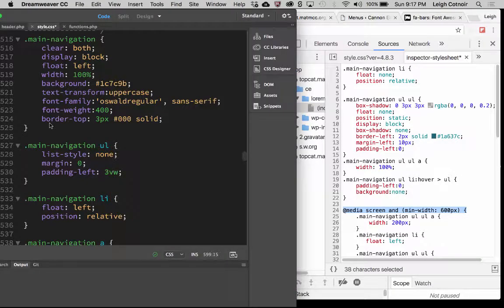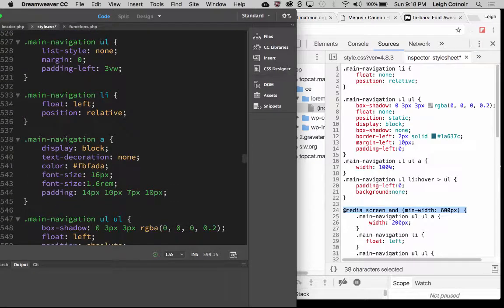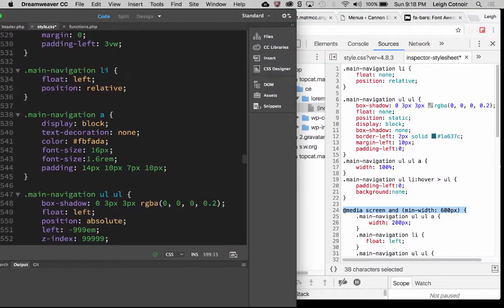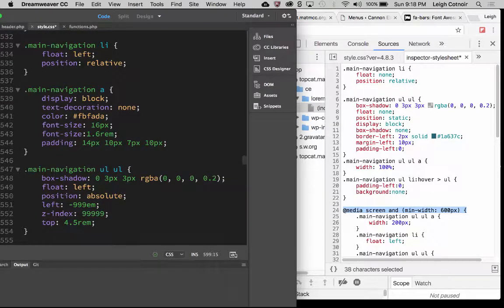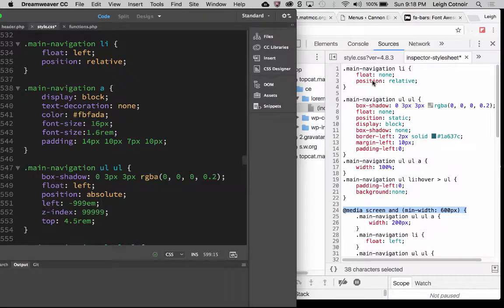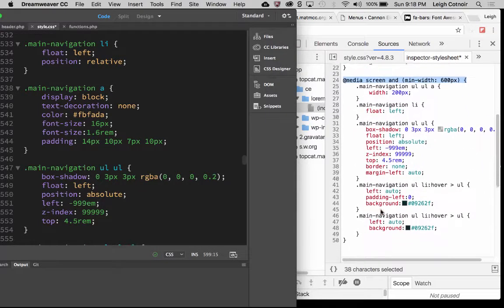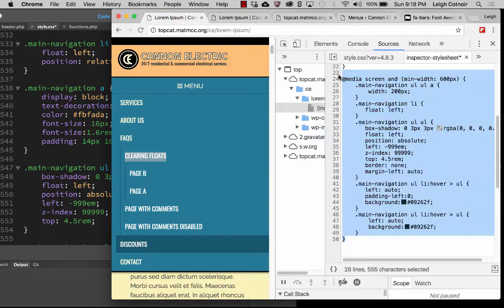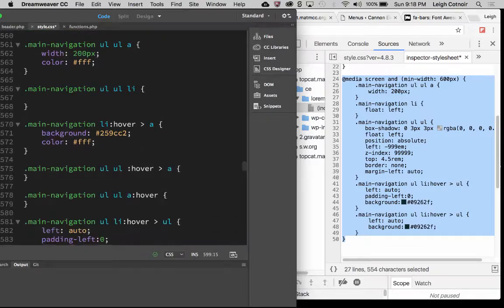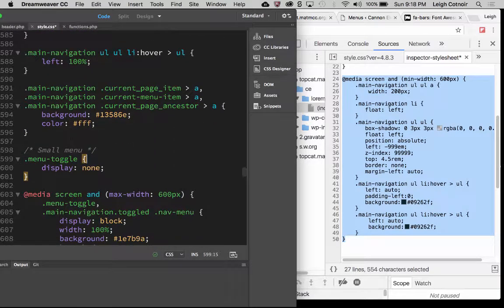And so you'll see here that the main navigation is the way that it is. It's fine. I think the first place that we see a change maybe is in the way that the main navigation LI is set up right here. So we've got float none, and we have relative. So before I do anything, I'm going to copy all of the media query that I've got here. I'm going to copy that so that everything will have something to override all the changes that I make.